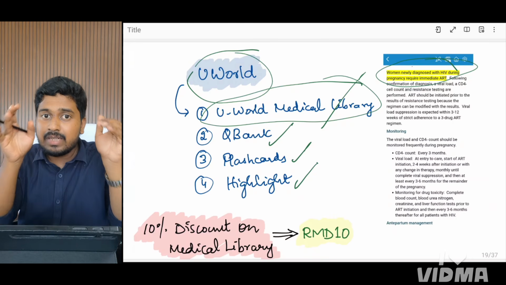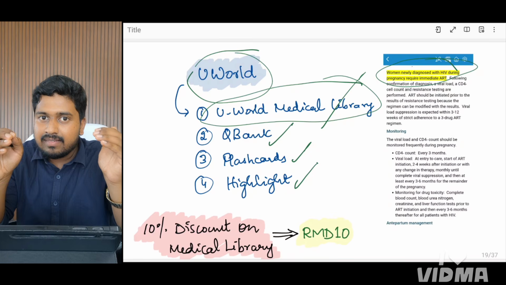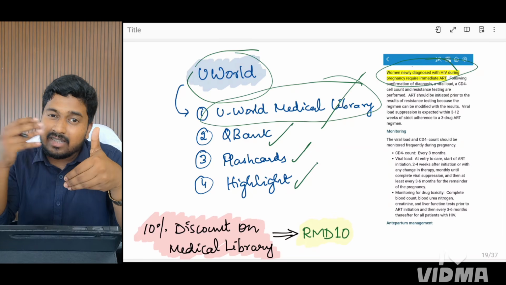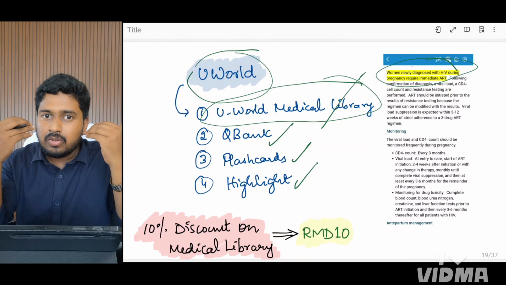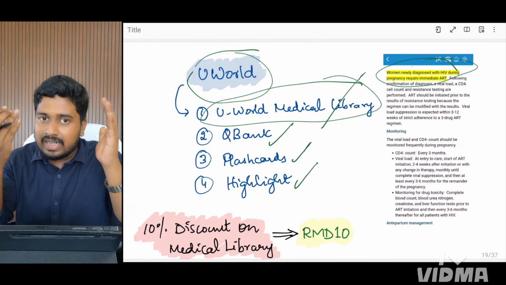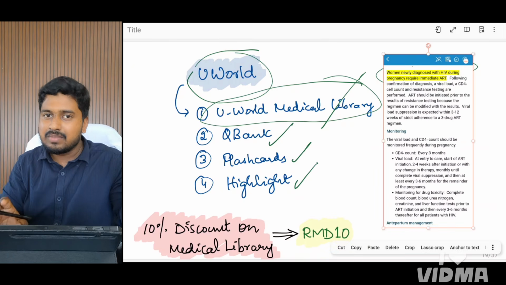Okay, so this is extremely useful for those students who are having difficulty when reviewing answers in GTs, or when you're solving Qbank or doing PYQs, you're not able to understand the explanation part of PYQs. So what happens is you end up going through other sources, mainly main videos and unnecessary lengthy notes, which will actually be very time consuming. This will hardly take you 2 or 3 minutes to understand things.